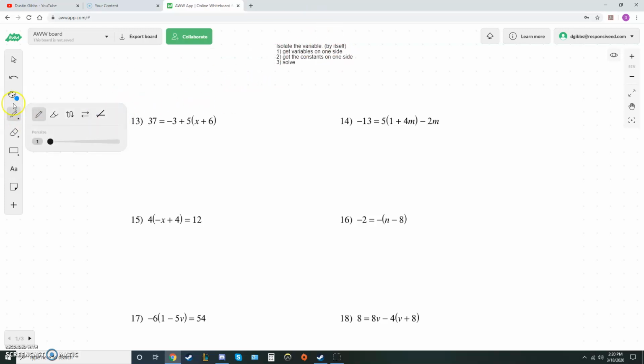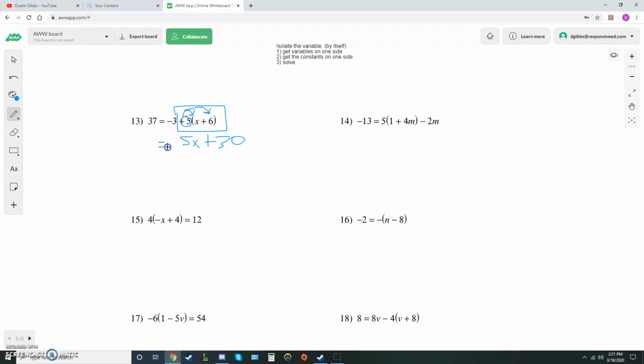So let's just get started with working it out, and let's look at this first example here. So notice that we have this piece right here real fast, and this is called the distributive, in case you don't remember. And so what that is is you take this outside number, remember the sign, and you distribute it to everything on the inside. And what that means is you multiply it. So here we do 5 times x, which is 5x. Then we do, now remember this is a positive 5. I'm going to do this example down here and show you the opposite in a moment. Anyways, so that's 5x, positive 5 times positive 6 is just plus 30.